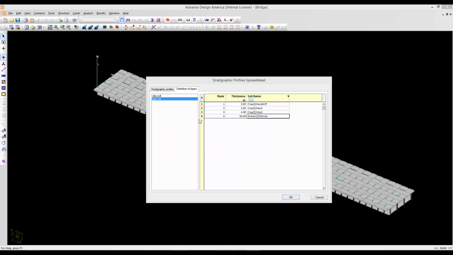So after defining your soil strata for abutment as soil, click OK.